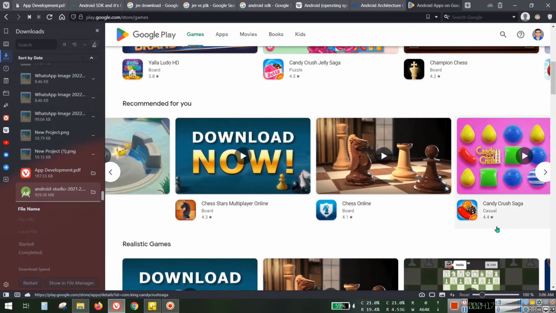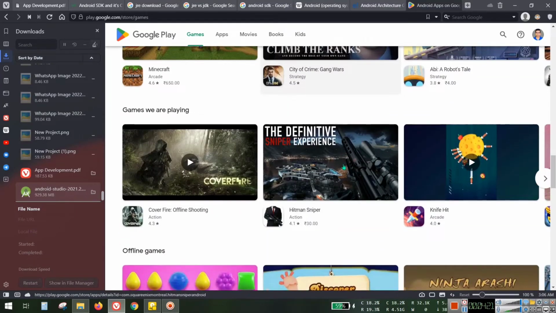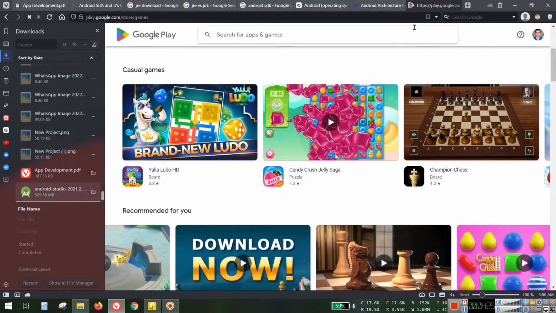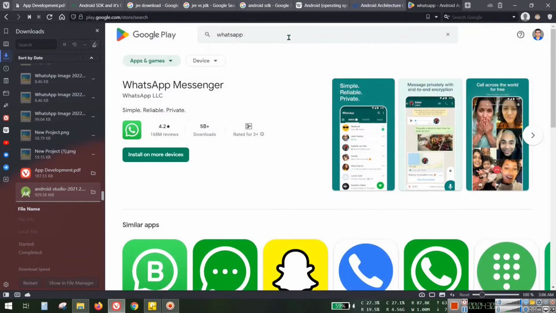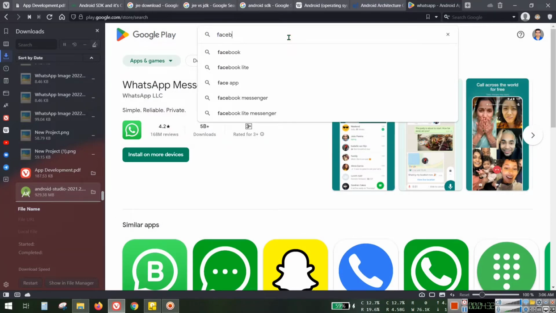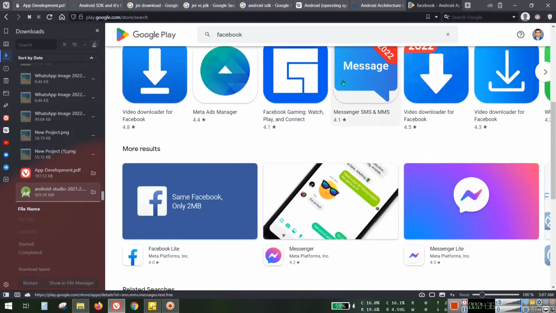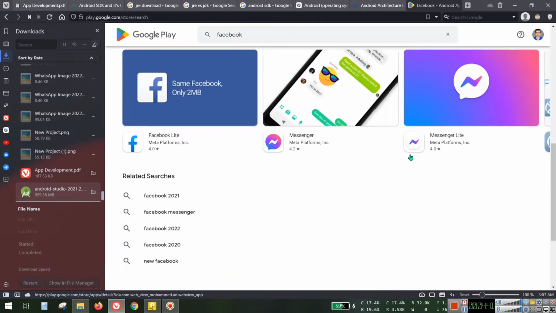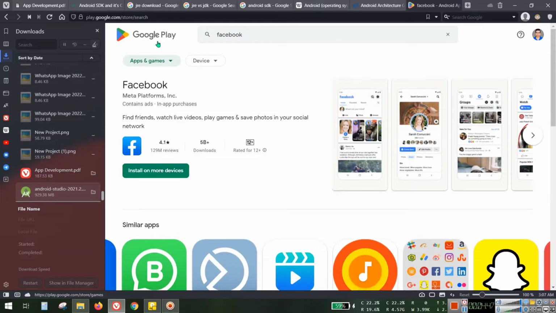Candy Crush is a very popular game, and you can also find PUBG, BGMI, and any popular apps you are using, like WhatsApp or Facebook. Facebook Downloader, Messenger, WhatsApp Business. We can't show you every app available here, but there are lots of apps.